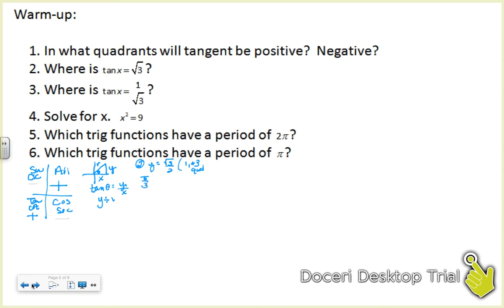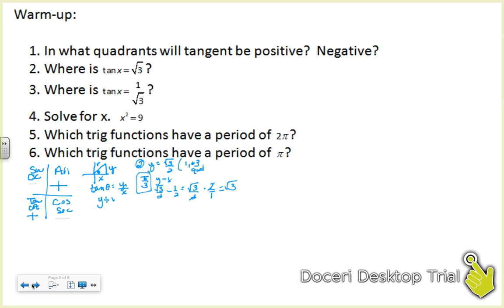And let's just test to see if that does give us the value of square root of 3. So y divided by x is going to be square root of 3 over 2 divided by 1/2. Which is going to give me square root of 3 over 2 times 2 over 1. Do you see how those 2's are going away? And yes, we did get square root of 3. So this is an answer.